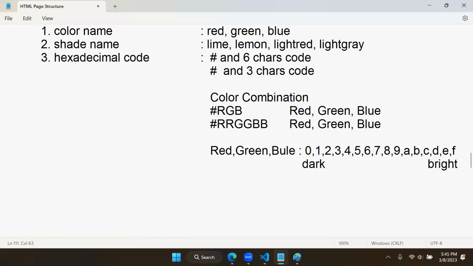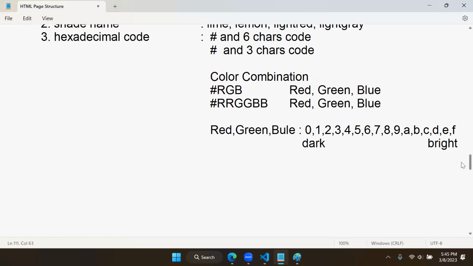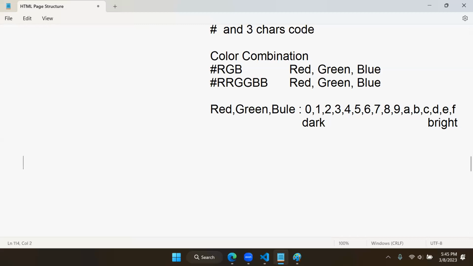And very important, suppose I have to write the colors. You should write the colors like this. How do we define here? Body BG color is equal to hash F00. This refers to red.